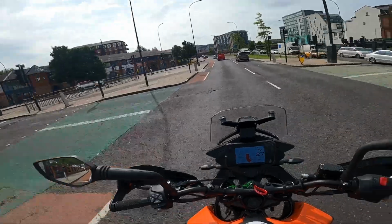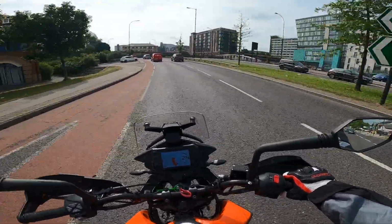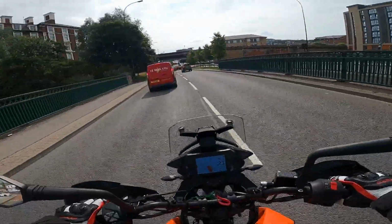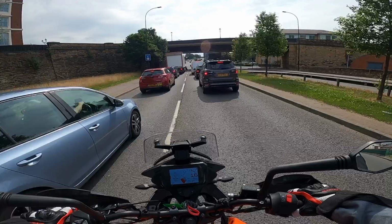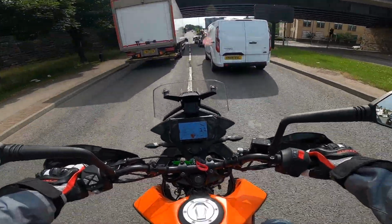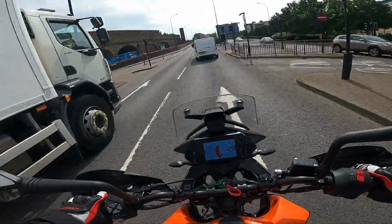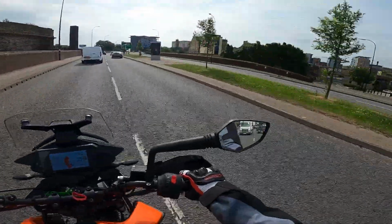And adventure basically. When I get off the motorway, there's a light-ish green lane that I know that's probably pretty much perfect for this bike. I think KTM are marketing this as an adventure off-road bike for all men and women. So I don't think it's ever marketed or intended to be a Dakar rally sort of bike, but it's intended to give you an introduction to off-roading and green lanes and be able to handle that sort of light to medium stuff.